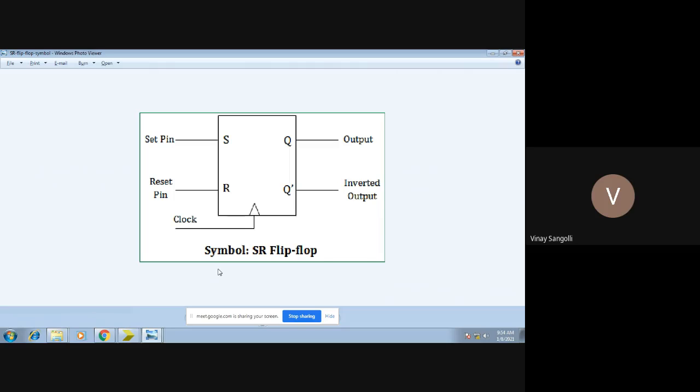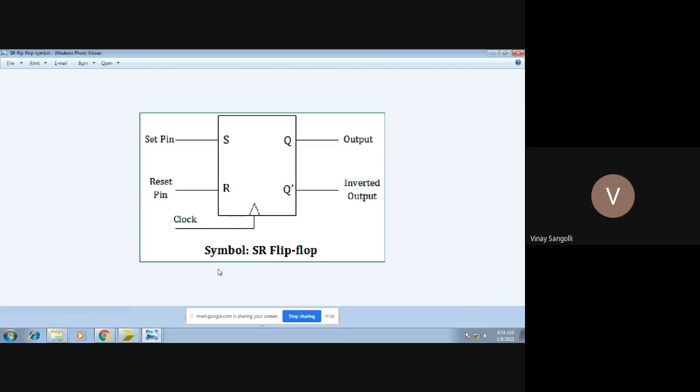So based on this clock, as all of you know, the whole flip-flop will be operating. So SR stands for nothing but set and reset flip-flop. And thereby you have 2 outputs. One is Q, which is the normal output, and another one is Q bar or Q dash we say sometimes, which is the inverted output, which would be the inversion of your output Q. Okay. So this is just the basics regarding your SR flip-flop symbol.